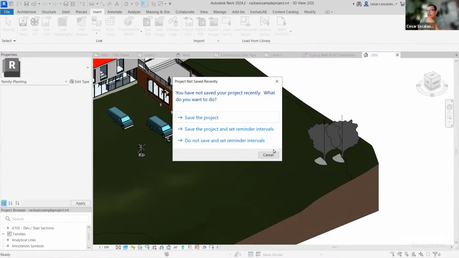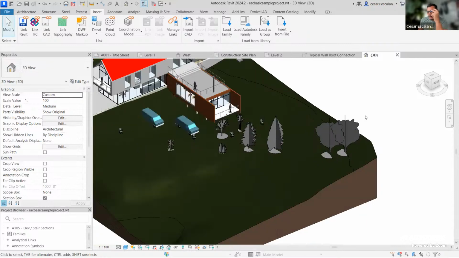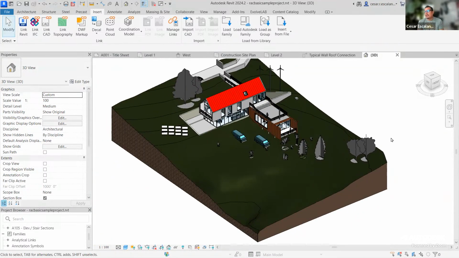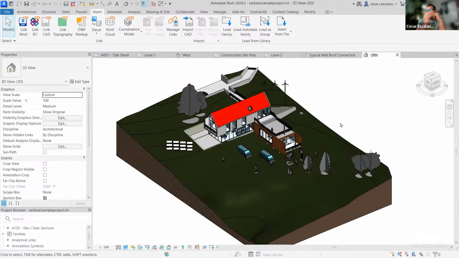One more topic that remains that I didn't explain very well last time. It's regarding visibility graphics and selection controls. So in Revit, the visibility of views is controlled via visibility graphics. The shortcut is VG. VG is a shortcut for visibility graphics.